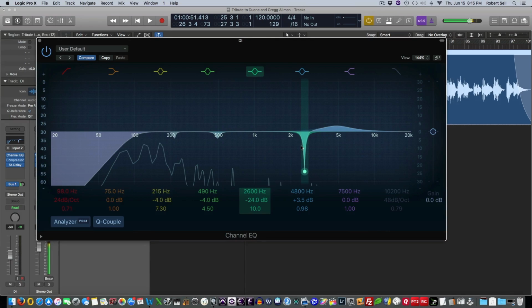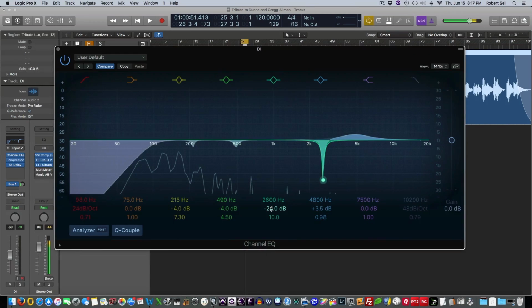Other than this loud squeak, this frequency sounds good. So what I'm doing now is destroying the tone of my guitar by cutting this frequency range that otherwise sounds good. So that's really not a good idea. So let's note the frequency, which is 2,600, and let's reset this EQ now. So I'm going to turn that band off.